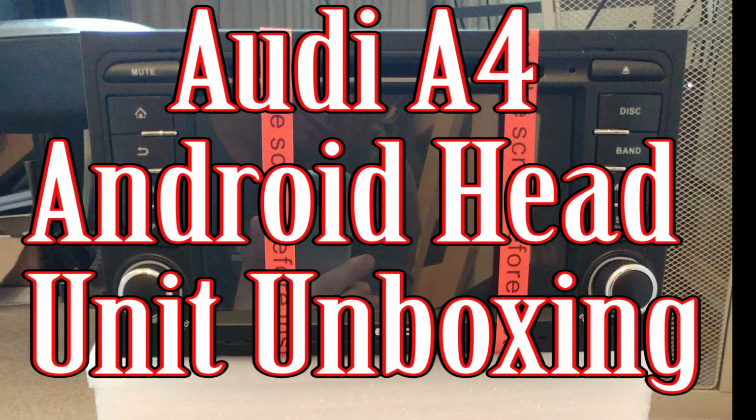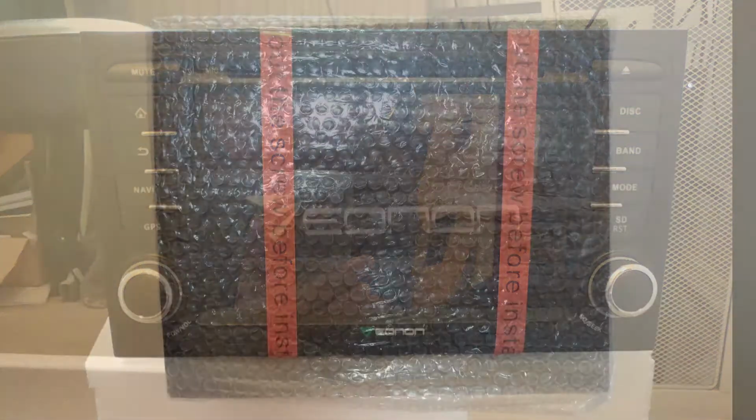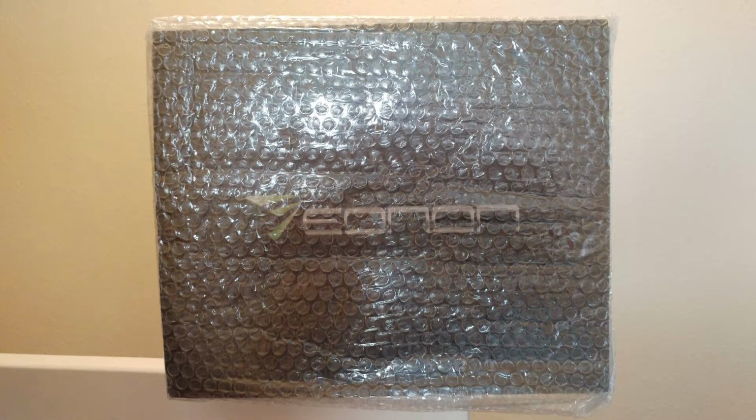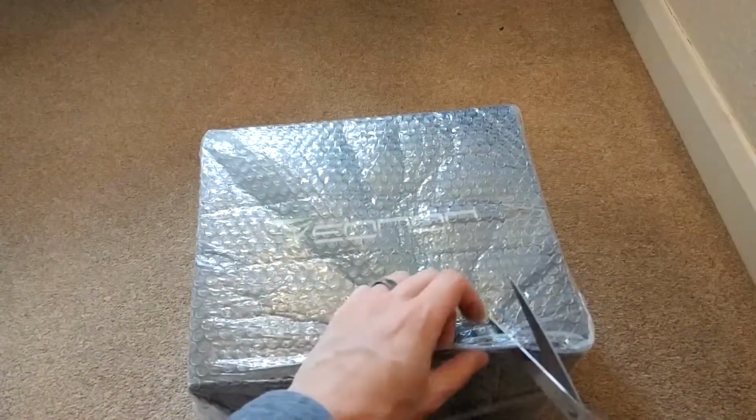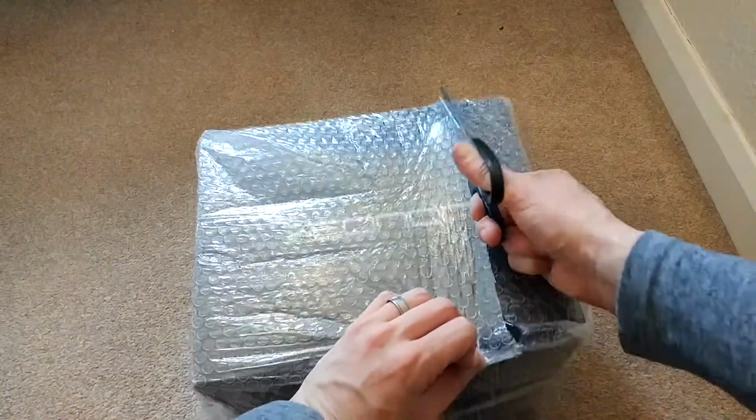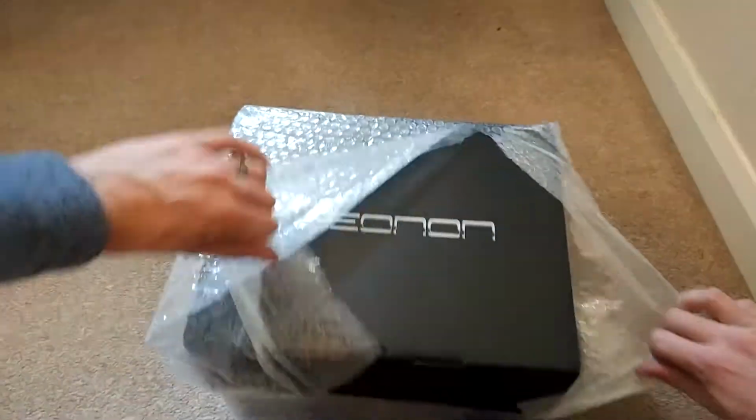Today I'm going to take you through the unboxing of my Eonon Android Head Unit. This is a 2 gig head unit with a quad core processor, and I'm just going to unbox things and talk a little bit about the head unit and my plans for it, and we'll see exactly what they give you in the box. So it came quite well packaged, quite nice to see it was all bubble wrapped.